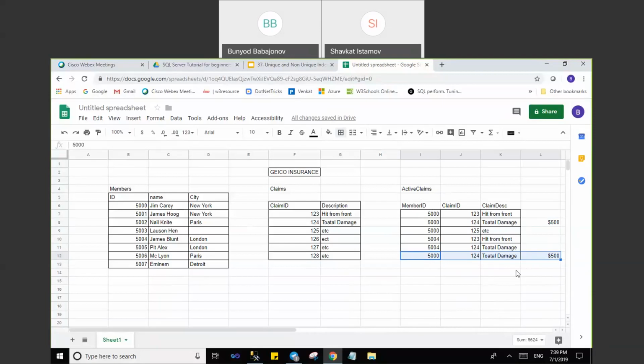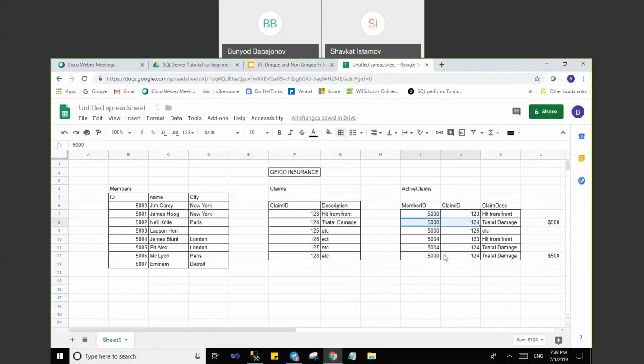How do we avoid this? To avoid this, when I create this table, I can say, okay, create a unique key constraint on these 2 columns. If I create a unique constraint on these 2 columns, now I will never have the same thing twice. Okay? Does this make sense? Now, let's say I have this 5,124 already, right?